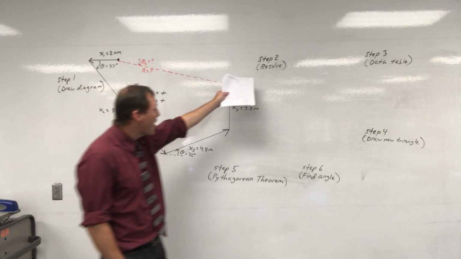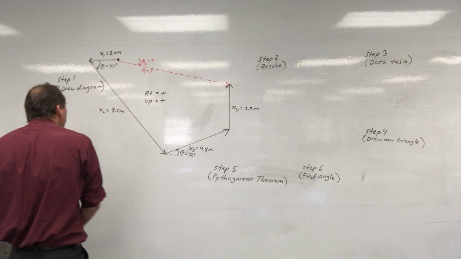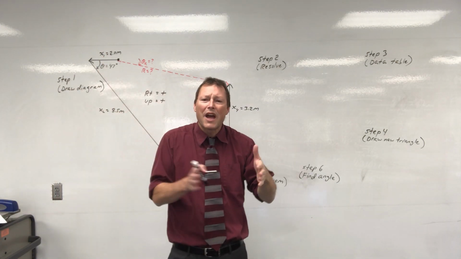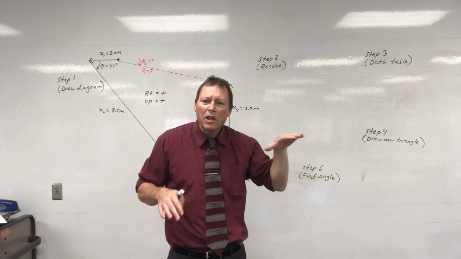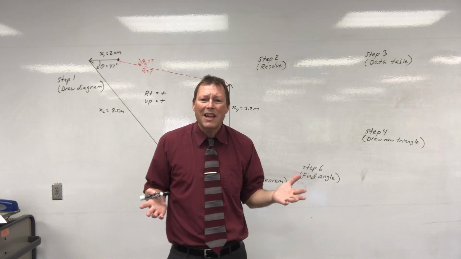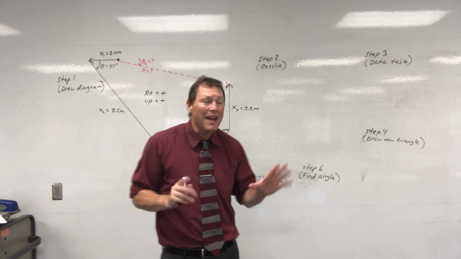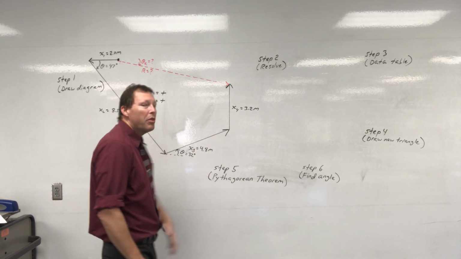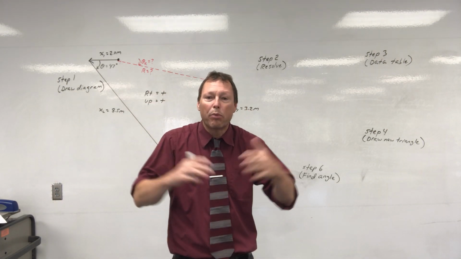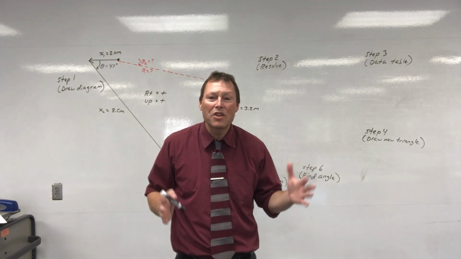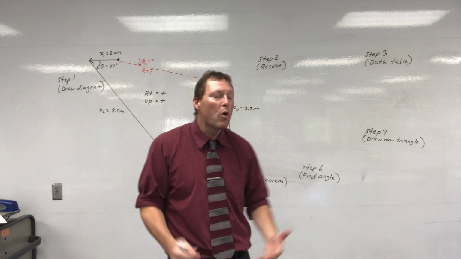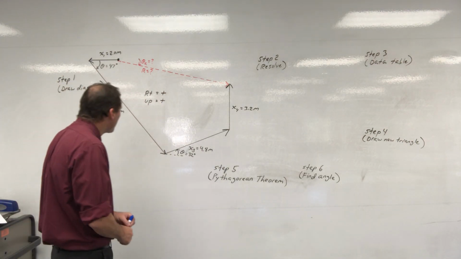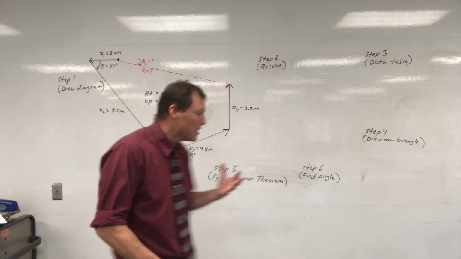Step 2, that's where we're going to actually resolve. So vector number 1 is already in the horizontal direction. Any vector that's totally horizontal or totally vertical is already resolved for you. You're all set. What you have to worry about is any vector that goes off at an angle. Those we actually have to resolve. We have to break those vectors up into their horizontal and vertical parts or components. So let's go ahead and do that. What we need to do is create right triangles in order to do this.